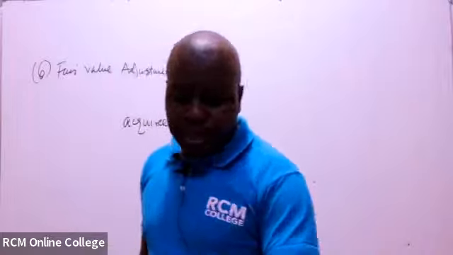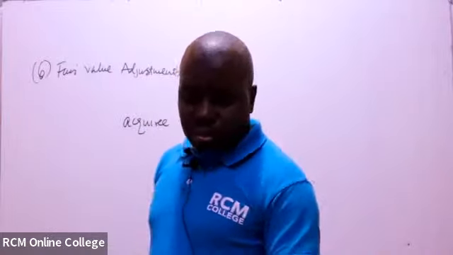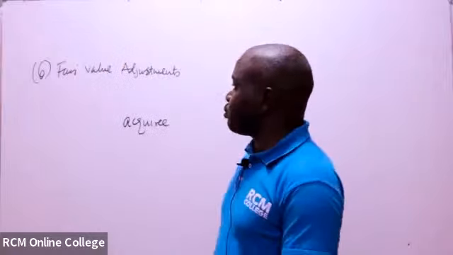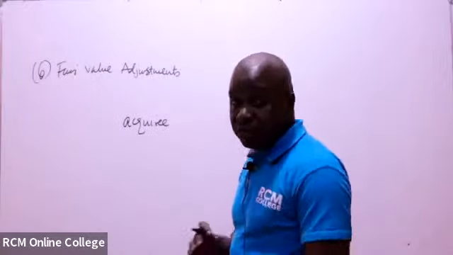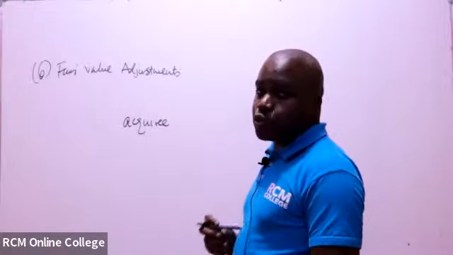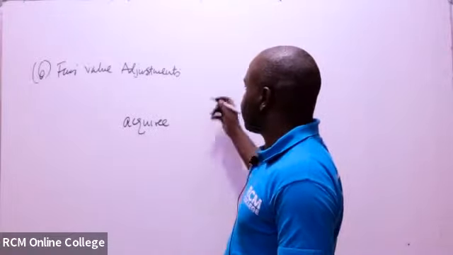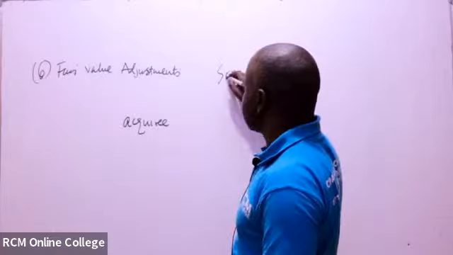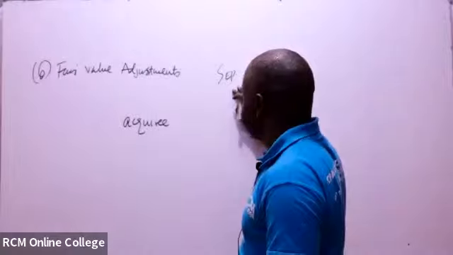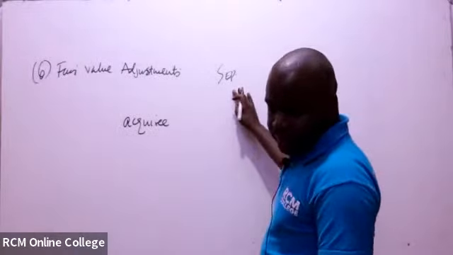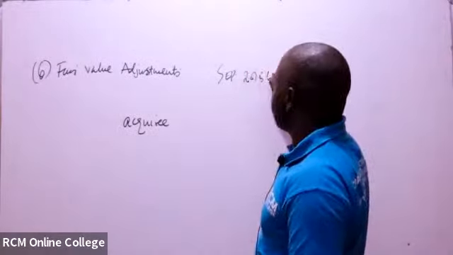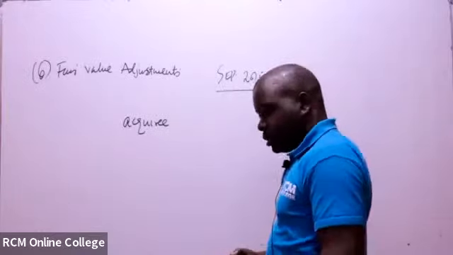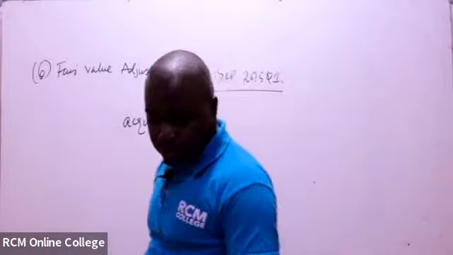So I think not from today. Let's start tomorrow. Tomorrow we'll start by looking at a full question on these matters of consolidation. We'll start with this particular question here, September. We look at so many questions because these are very crucial topics. We'll start with September 2015. You can just go through it. September 2015 question number 1. That is the one we'll start with.